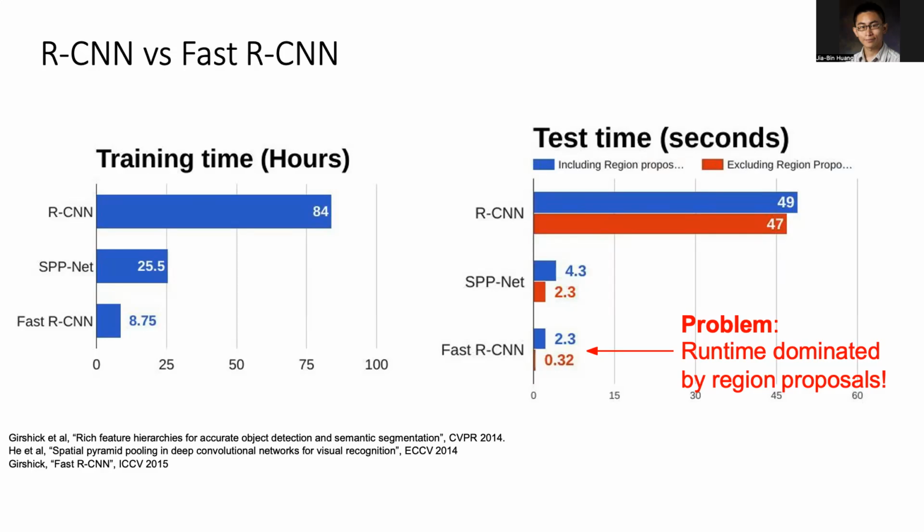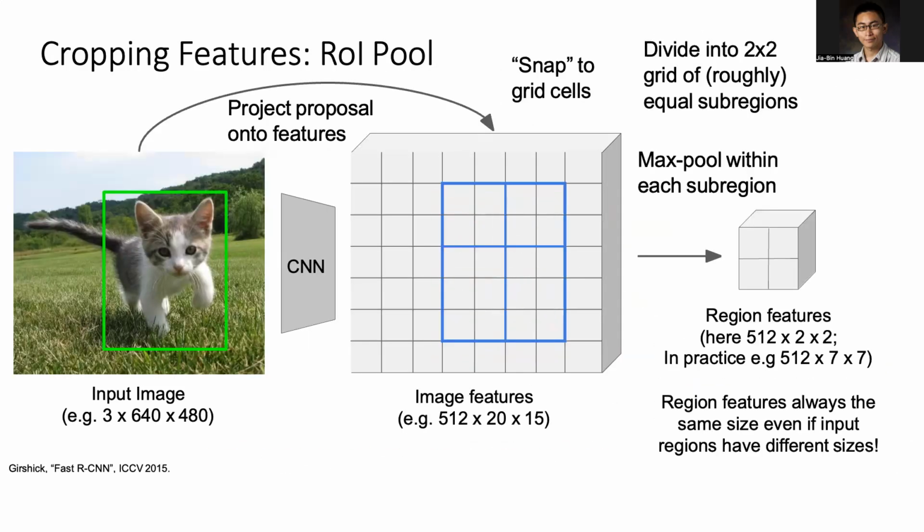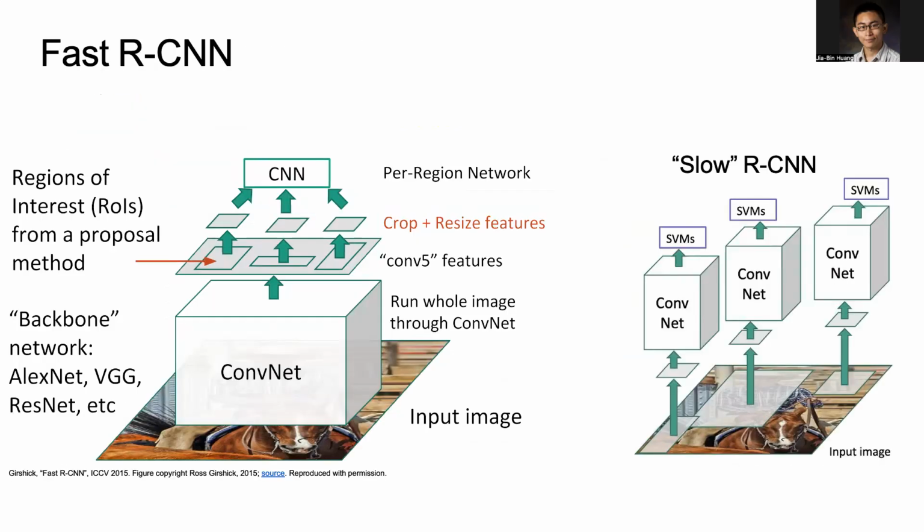Okay, so let me give you more context. Previously, on the right-hand side, that's the first version of the computer vision model for doing detection. Basically, we take images and crop them, and then for each region we do the CNN classification, right? So this is slow because you need like 2,000 evaluations of the CNN.